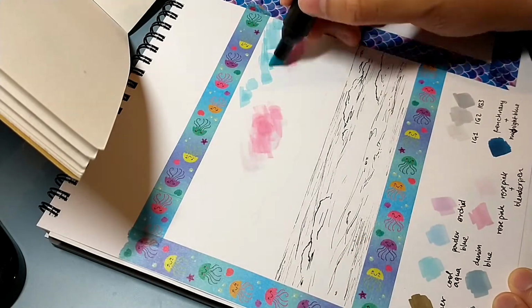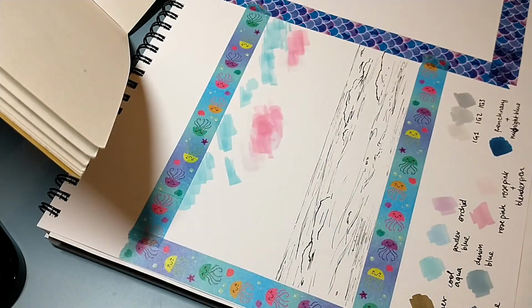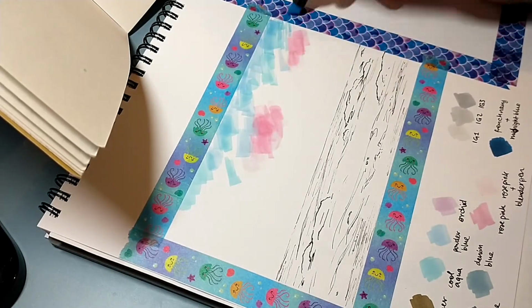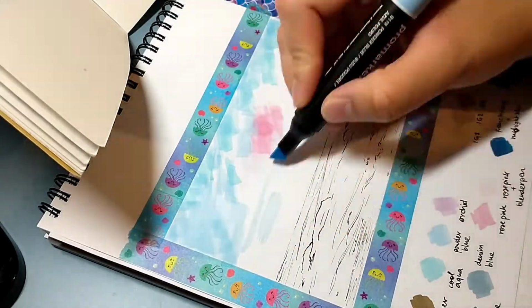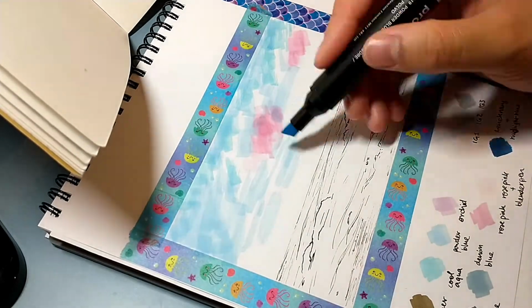I started colouring by scribbling some rose pink on a soap dish and using the colourless blender to apply it to the page around where I saw it in J-Hope's photo. It looks a bit weird at the moment, but I remembered what I think Lindsay from The Frugal Crafter said, with marker drawings it often looks bad before it looks good. So I guess I just trusted the process while laughing very nervously and hoping very hard.